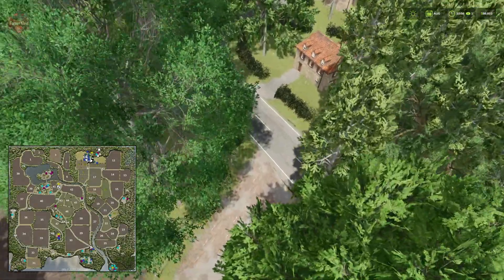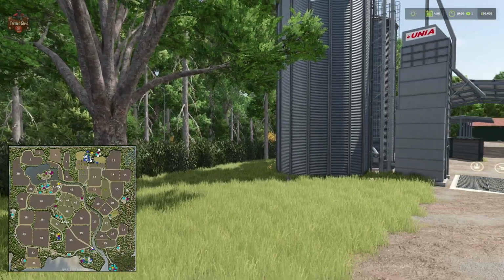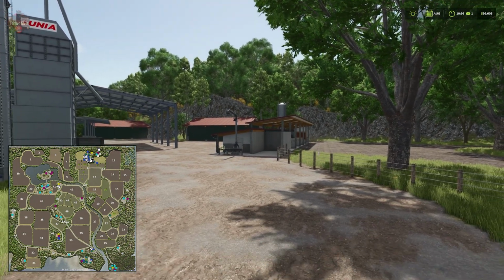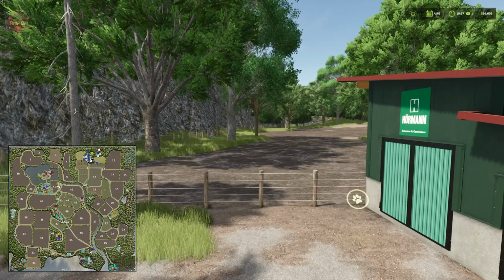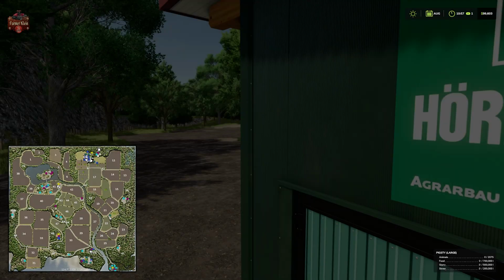So we have our entrance to our pig farm, located right here. We have a silo. We have our pig shed. Around the side, we have our buy point. I do apologize for the jerkiness here. When I enable fly mode, the game also enables basically speed run, but I don't want speed run, and I can't turn it off. At any rate, we have 2,075 pigs available here.